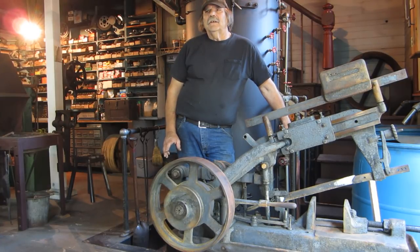I went to the Rough and Tumble Steam Engine Show in Kinzer, Pennsylvania since the last video, and had a tremendous time there. They had 108 steam traction engines there. It's gotten to be one of the biggest shows in the United States, and probably the biggest on the East Coast. Weather was great, met a lot of viewers there and had a chance to talk to them, and bought a few flea market items. It was a good time all the way around.